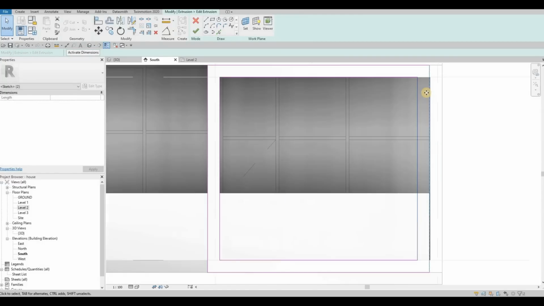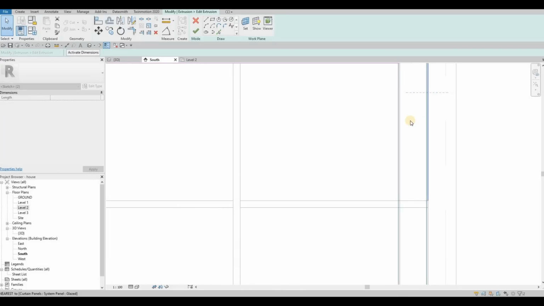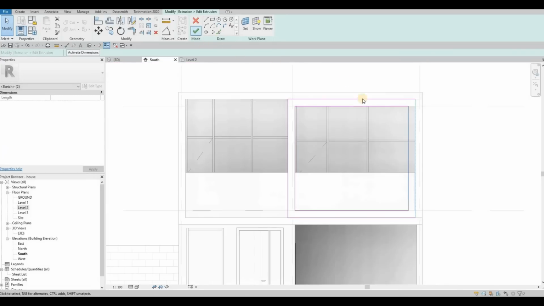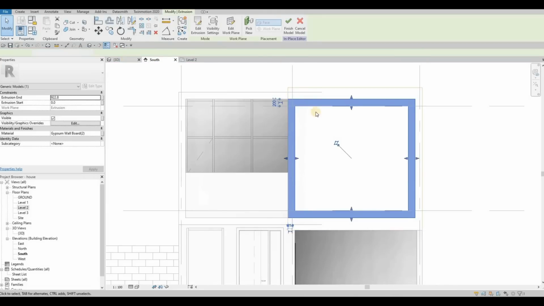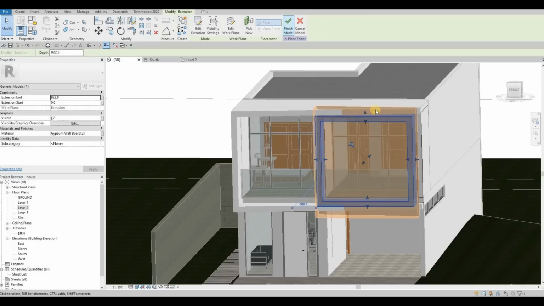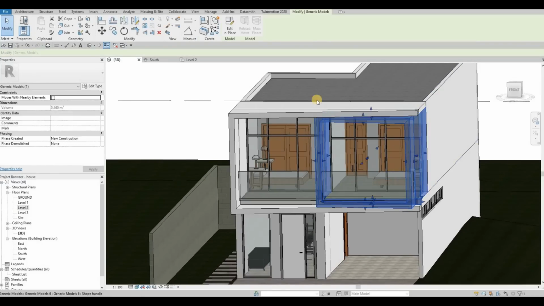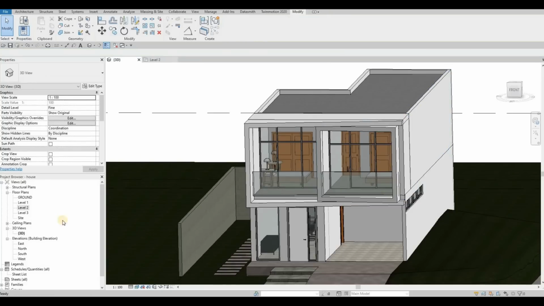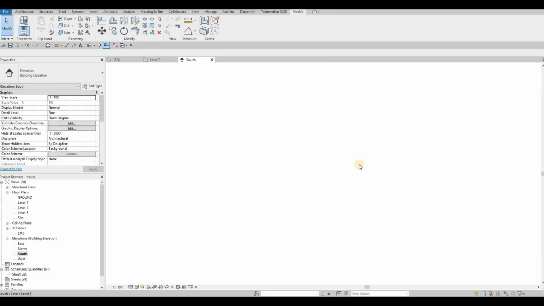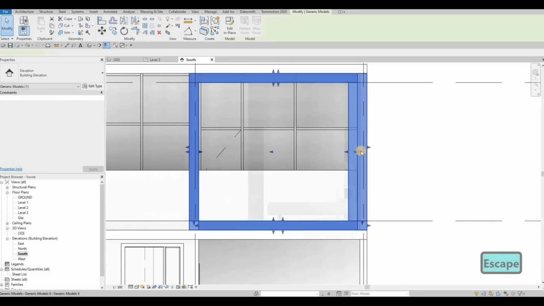There we go. Click finish and finish, and then here we need to follow along.